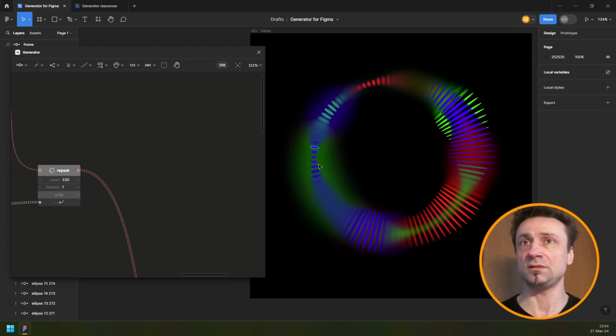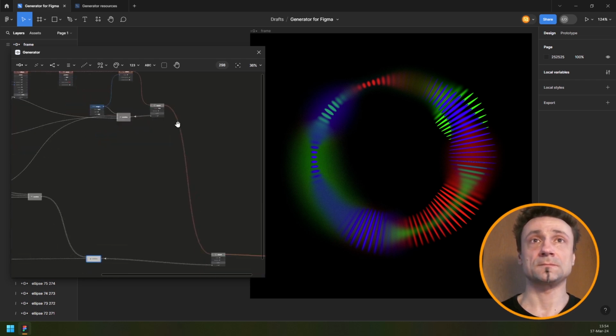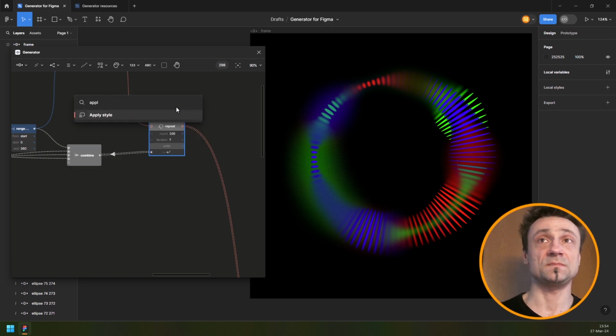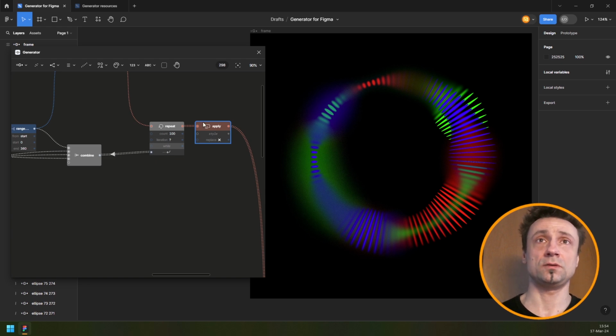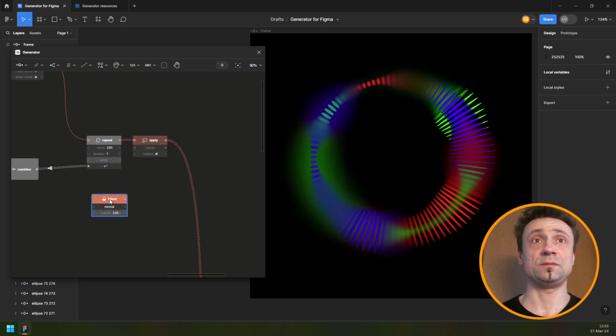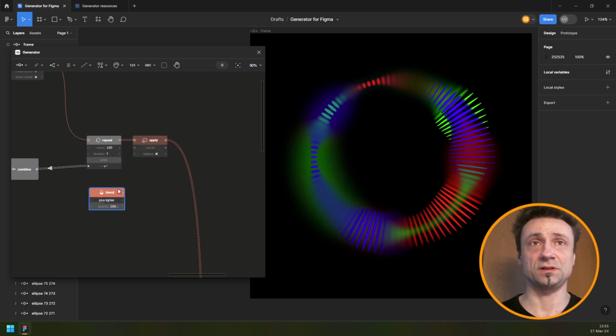The only thing is the blending mode is normal, so they're fighting with each other, and we want them to add to each other. The way we do that is after this repeat, this is like the end of one color. What we need to do is we need to say apply style. Now apply style will either replace, you have this checkbox over here, or it'll add to the styles the objects already have. And in this case, what I want to add is here in the shapes menu, in effects, layer blend. So I'm going to set the blend mode right here to plus lighter, because I know that that's the one that adds all the colors together.